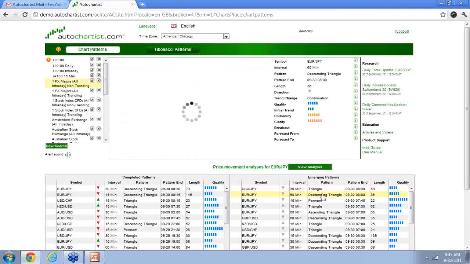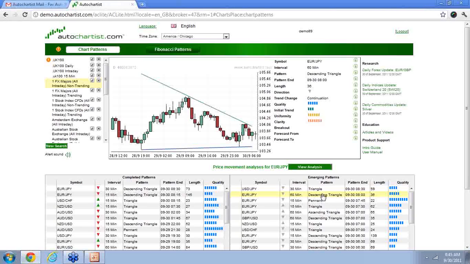Here's a Euro-Japanese descending triangle. This shows a situation where it's developing into a triangle. You can see this compression is taking place. So if you picked up this in your analysis this morning, you'd put it on your watch list and say, okay, I have this compression going on. Now how do I want to play it? What you do is wait for the market to make its move. You have confidence that breakouts to the upside, or breakouts to the downside, are going to hit a target. So this Euro-Japanese yen 60-minute chart should be on your watch list, and you should be waiting for something to take place because of this compression.